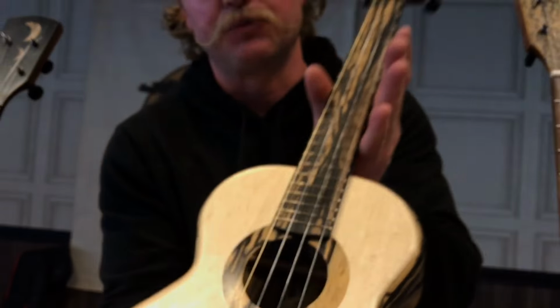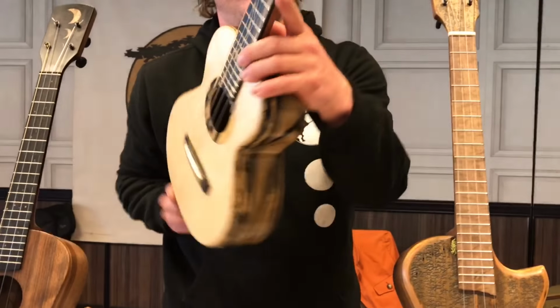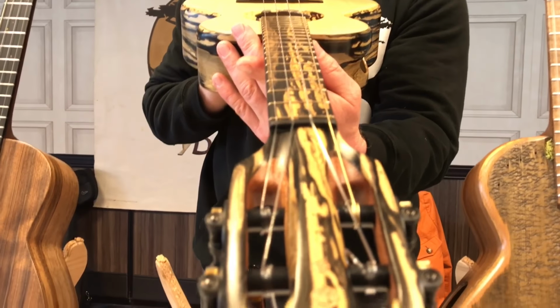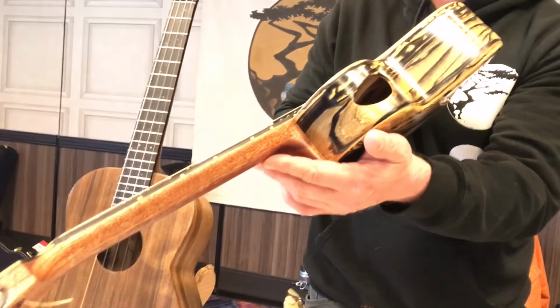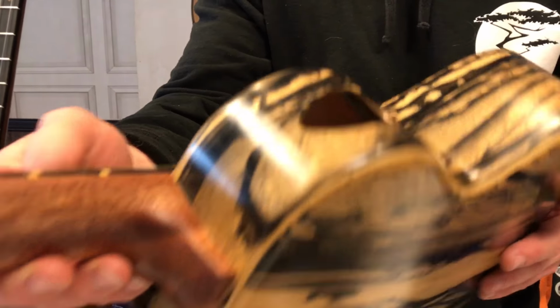Bear claw spruce top. Nice slotted headstock, kind of a different design we're doing on that. Three dot inlay. Grain kind of follows up the fretboard, side markers. I love the sound hole on the side. Yeah, the monitor hole, sniffing hole we like to call it. Smells fresh.